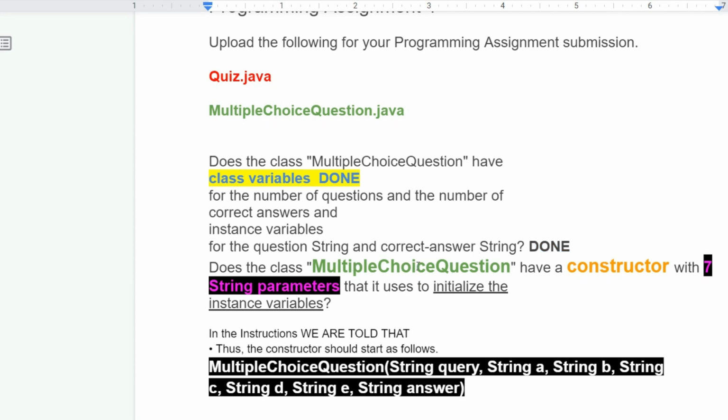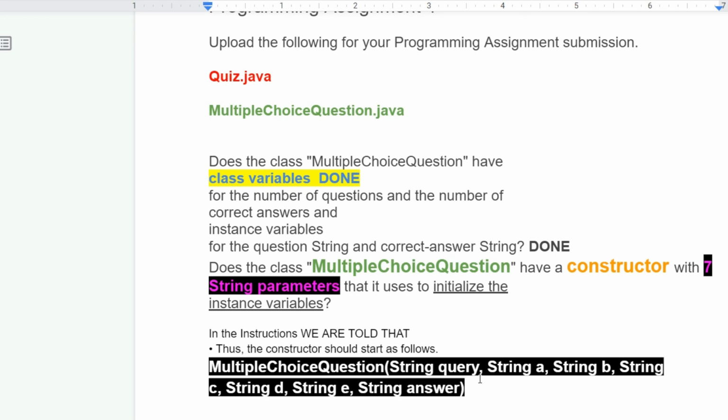Now, multiple choice question needs a constructor with 7 string parameters, and they actually tell us what it should be. So we don't even have to really think about this, because what we're doing in the Unit 4 programming assignment is practicing and learning how to build constructors and separate classes.